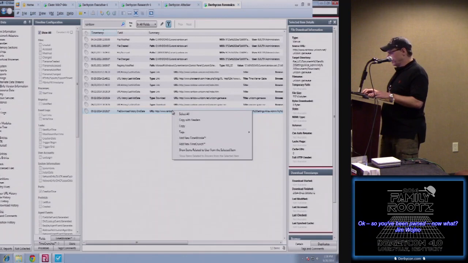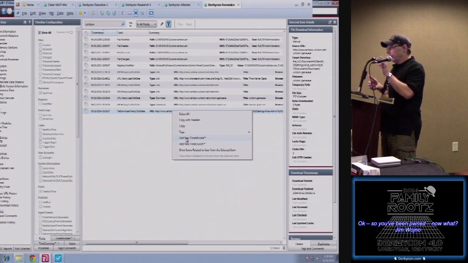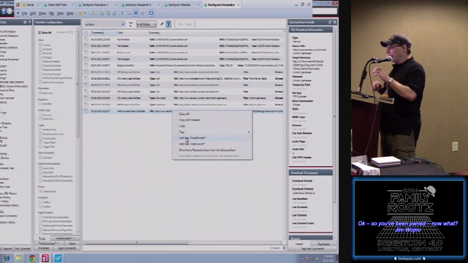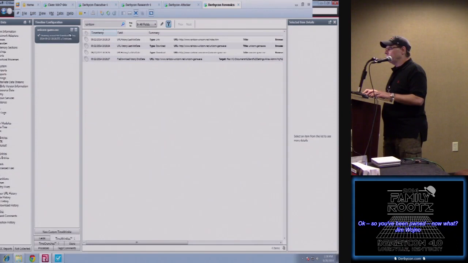So I just did a right click there, and I can go in and create a time wrinkle. There's two different things that we can use, again, to clean up the display and zero in on what it is we want to look at. A time wrinkle will give us the ability to only show events in relation to the highlighted events, plus and minus. By default, that's 5 minutes. That can be changed, and I'll show you that in just a minute. Time crunch is the exact opposite. Time crunch says that for 1 minute before and after this particular event, I want to remove every event of this type. So if you've got a lot of extraneous noise, it's a quick way to eliminate it out of the display. So I'm going to go ahead and create a time wrinkle.